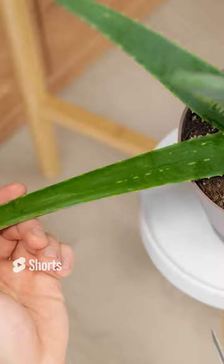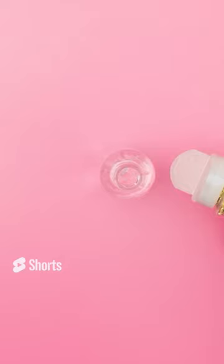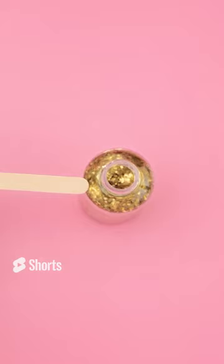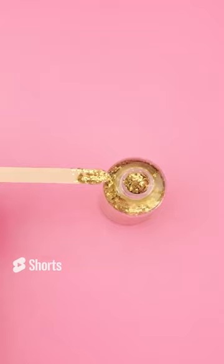Alright, I've got my leaf and I've got an empty jar! I'll just squeeze all this aloe gel into the jar! Wow, look how much is coming out! This was a good leaf! Next up, I'll add the gold glitter that she was so sad about! It's so sparkly and shiny! I get why she likes it! Now I'll need this popsicle stick. I'll put it into the jar and start mixing in the glitter! It's gonna take quite a bit of stirring, though. Okay, that should probably be enough! There we go! The glitter gel is complete!